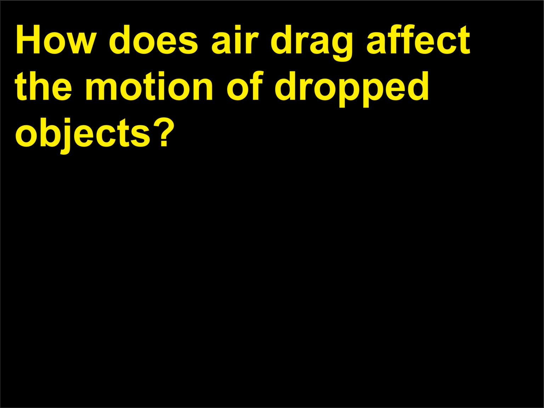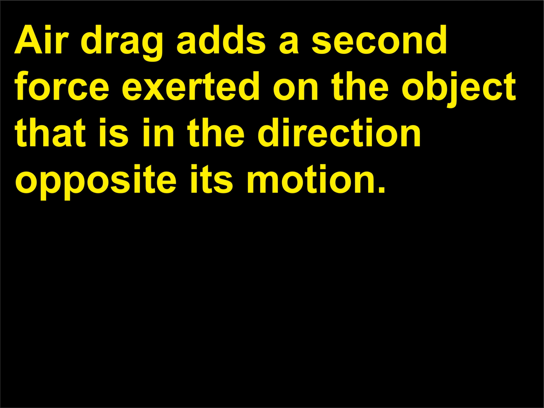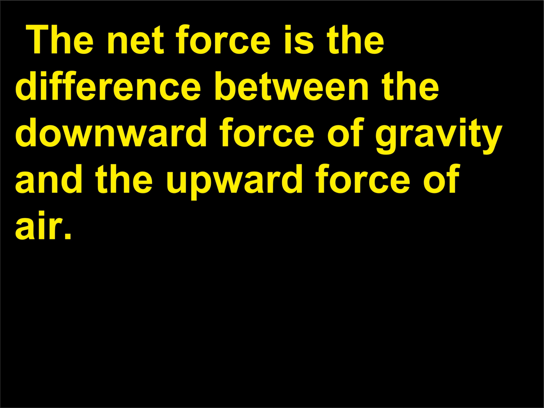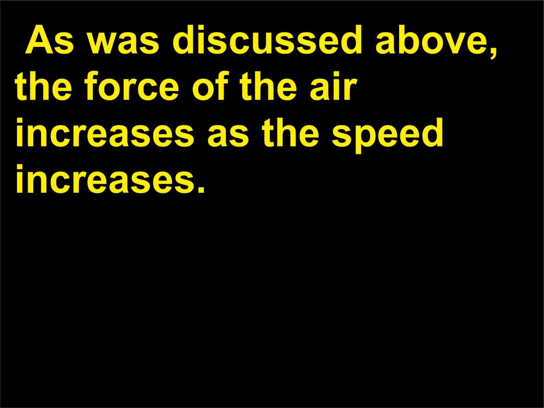How does air drag affect the motion of dropped objects? Air drag adds a second force exerted on the object that is in the direction opposite its motion. The net force is the difference between the downward force of gravity and the upward force of air. As was discussed above, the force of the air increases as the speed increases.